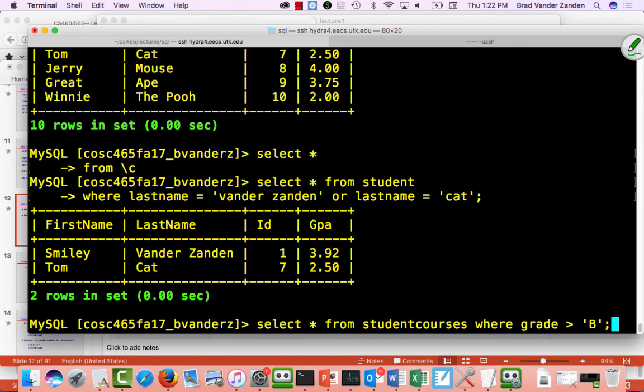Since the actual numerical scores are stored in there, you can just figure out numerically what is an A or a B, and then use greater than that number. Right, that would work too. I was thinking more of the case where you don't have numeric values. So basically he wanted to know whether you could do non-numeric comparisons, and the answer is yes.